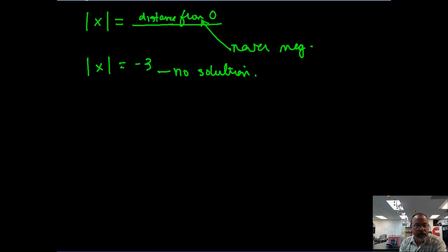You're always going to produce 2 equations when you have an absolute value. For instance, if I have the absolute value of x is equal to 7, because it's absolute value, it's distance from 0. If I think about this over here, this is the distance that I need to go from 0. I need to go 7.